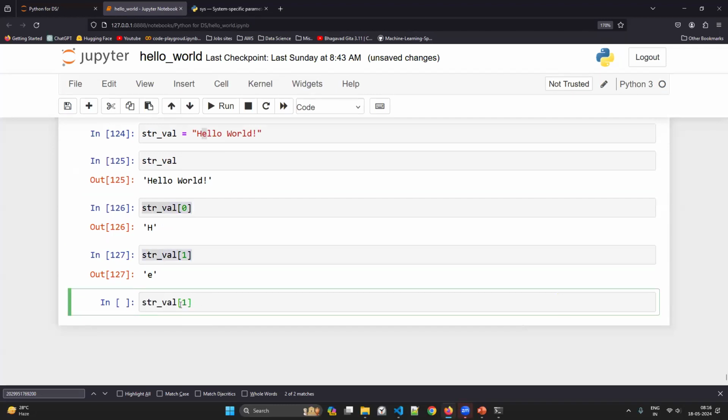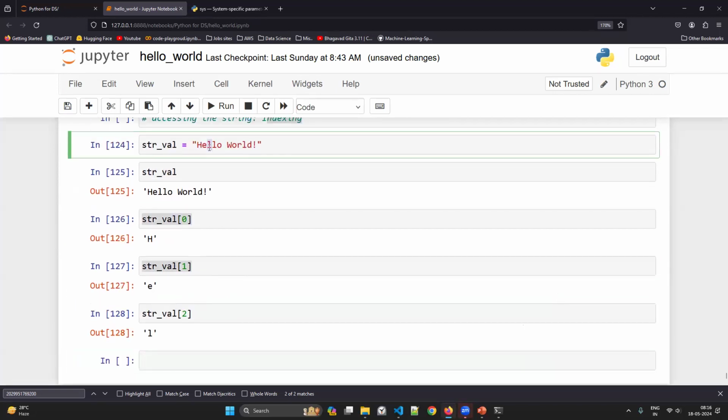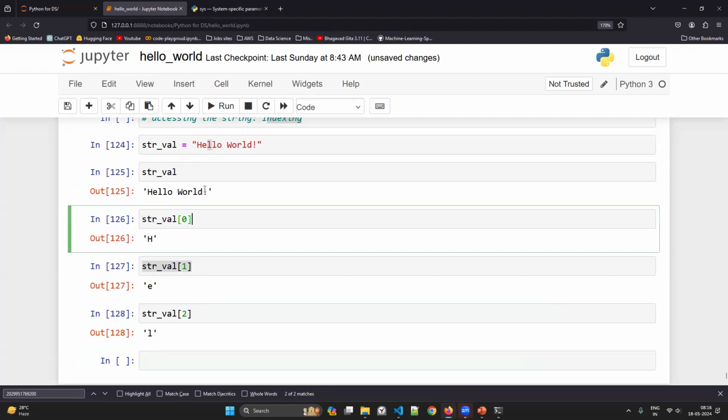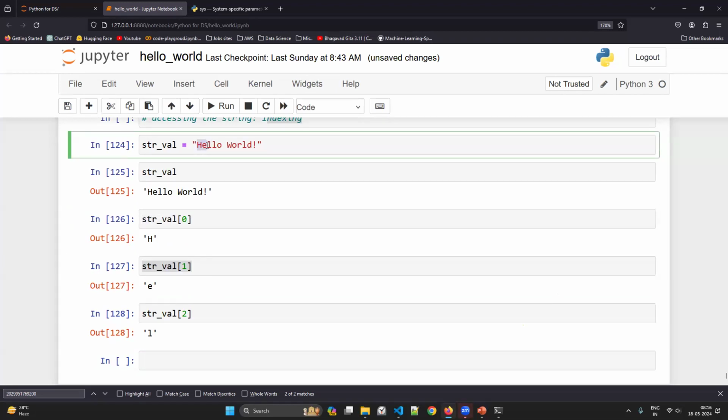If I type the second character, it will be E. So it is defining the position with a number. If it is the first, it is 0. The second is E. The third is L.